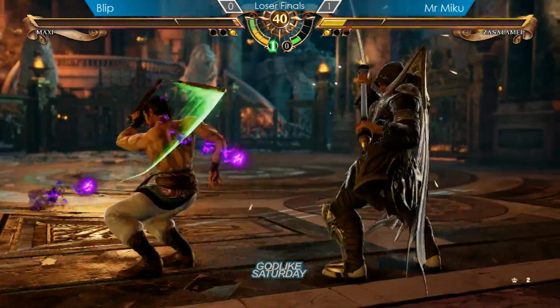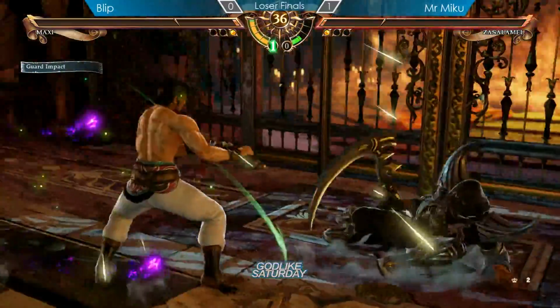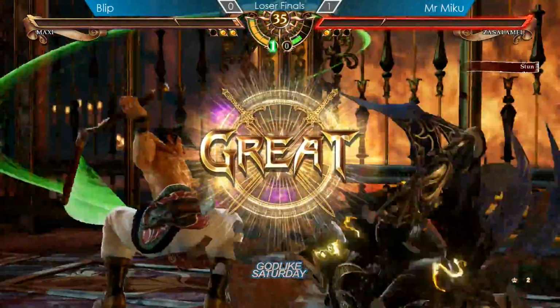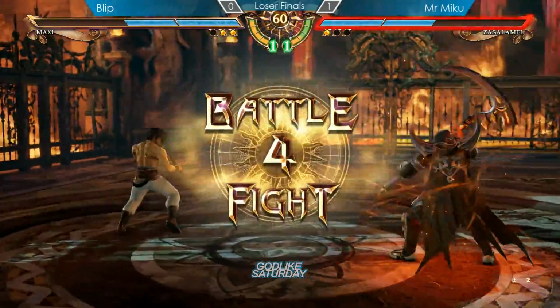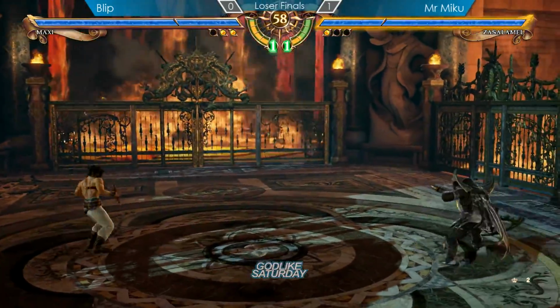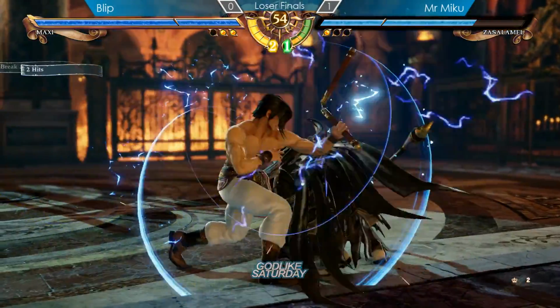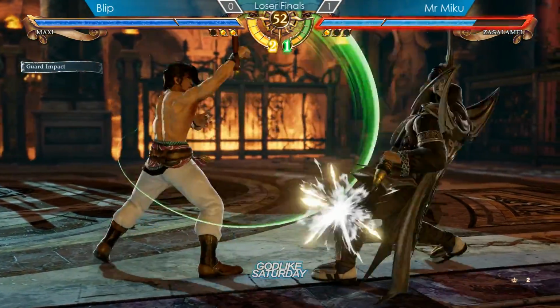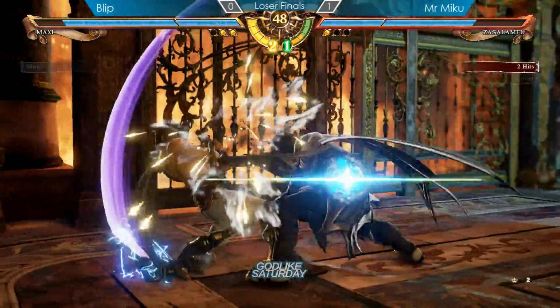As we see here, Mr. Miku has been making good use of Zasalamel's critical edge super, parry property to catch Blip off guard, especially since Maxie is a character that likes to apply pressure. But Blip here has a convincing lead, 2 rounds to 1. And Mr. Miku's Zasalamel here.